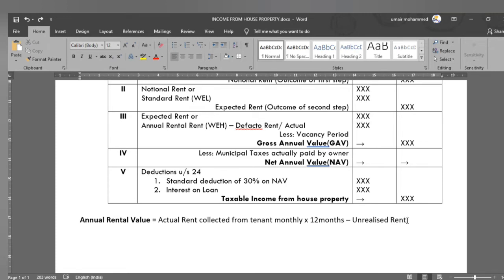So you might say most landlords do collect a security deposit, so in case anything goes wrong, that can be deducted. That is something most landlords do for safety purposes. But let's say I am one of the tenants. I'm paying a monthly rent of 10,000 and I've given a security deposit of 1 lakh. So what has happened is, for the last 10 months, I have not paid rent.